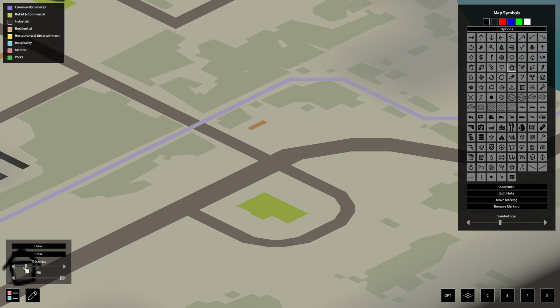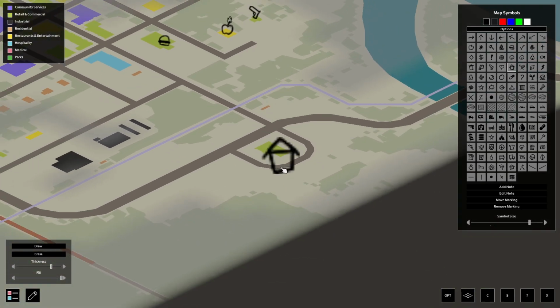Bring that down to like half. Bring this up. Maybe bring this a little more out. I don't want to put it right on the house, though, at the same time. But I kind of have to. Okay. This is so difficult! This is the most difficult thing I've ever had to do in Zomboid.